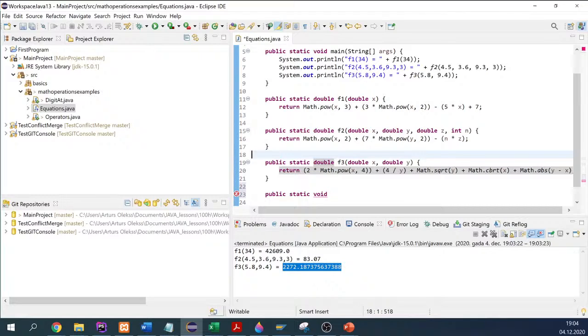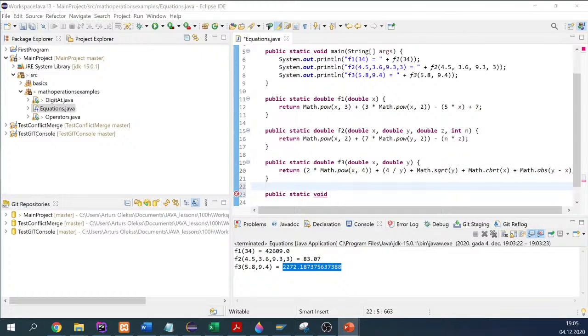In this case, as you know, if you have a quadratic equation, then you can have two solutions for it.